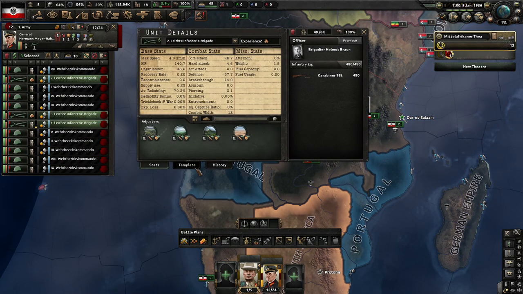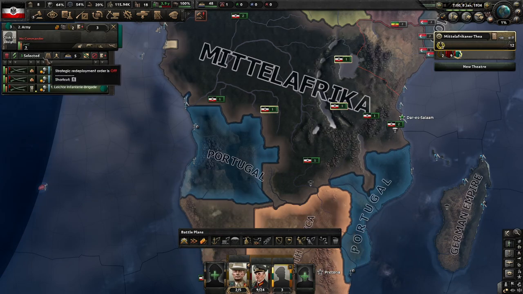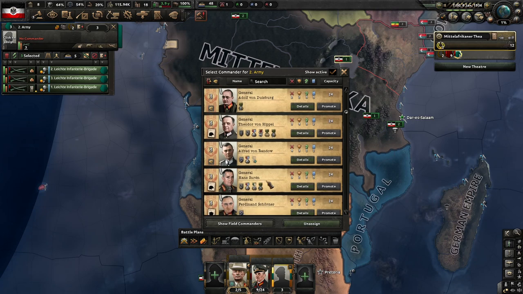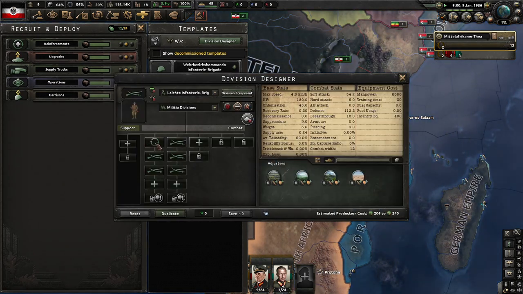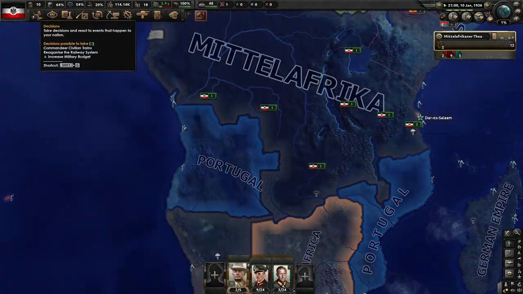Probably get rid of these militia units if I can. We'll actually force those militia units into a different general, my apologies. And he's a jungle rat. Probably put him under this gentleman right here. And we can build some more of them. Hold off for right now.